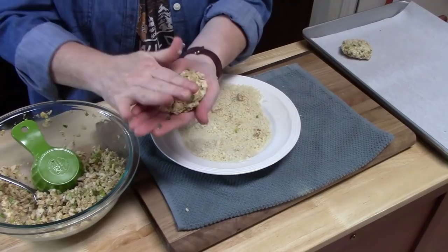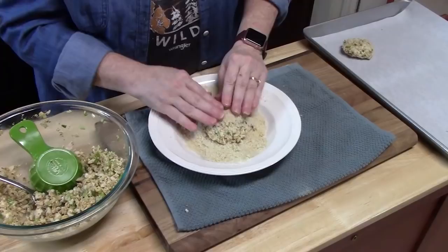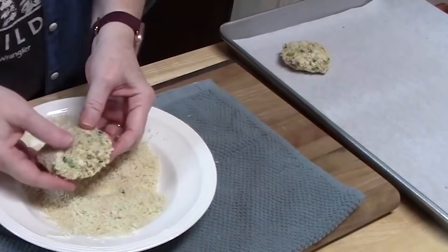Oh, it smells good. Place it into your crumb mixture, just pat it very gently. This will give it that nice crispiness. We're going to pull it out, we're just going to place it onto our sheet pan.